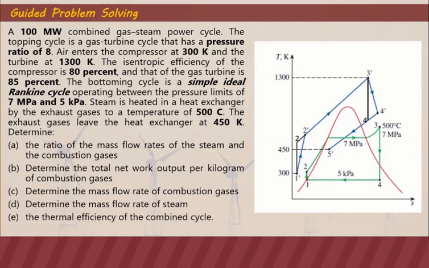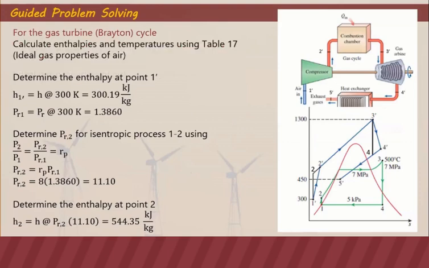of the combined cycle. So first, we need to get the value of the enthalpies of the gas turbine or the Brayton cycle. So we switch our attention to the topping part, which is the gas cycle. Air enters the compressor at point 1. We have here 1 prime so that we will not be confused with the Rankine cycle. So we have 1 prime, 2 prime, 3 prime, 4 prime, and 5 prime.